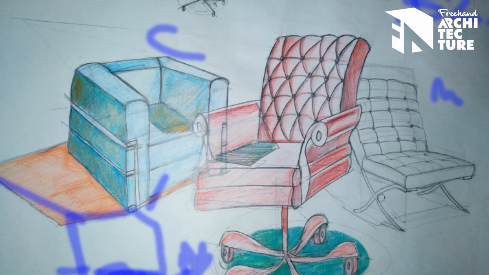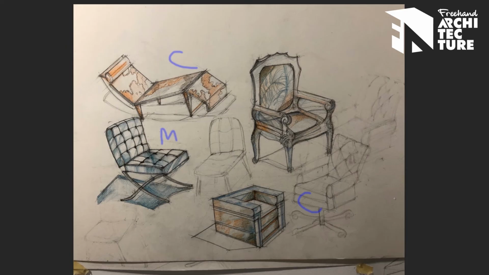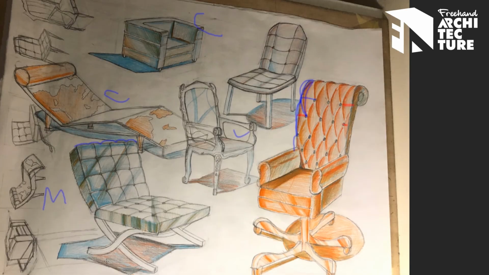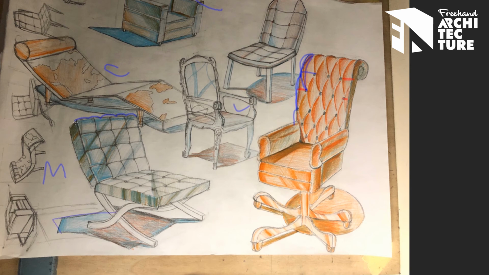There's a couple of mistakes. For instance, for the Barcelona chair, you need to have thicker metal pieces here, something like that, because this is a steel structure, going back to Mies van der Rohe's approach on chairs. Very good. There's a couple of perspective mistakes. This has a faulty perspective point on the right hand side. And the cast shadow here is a bit off. It needs to project just like that.